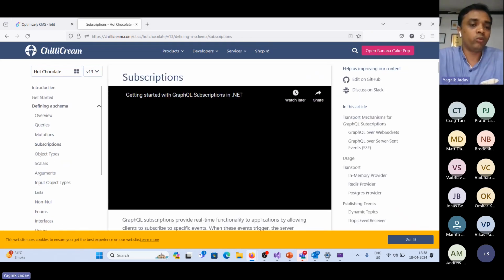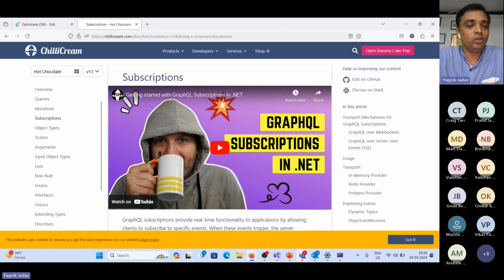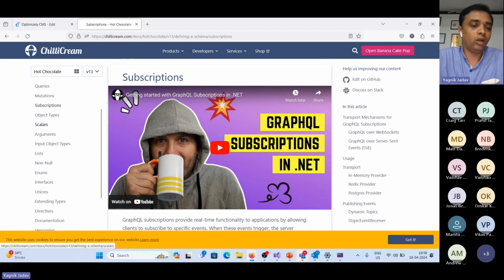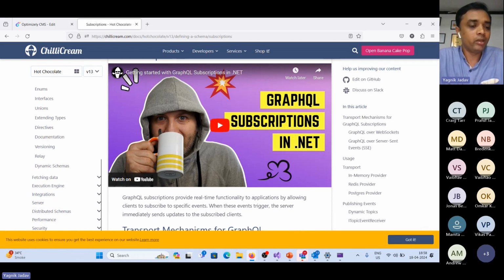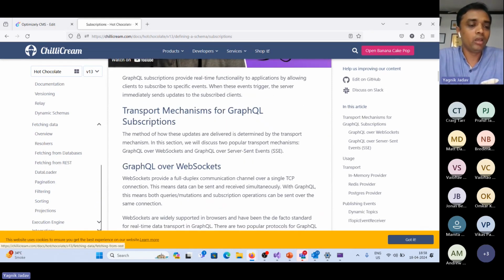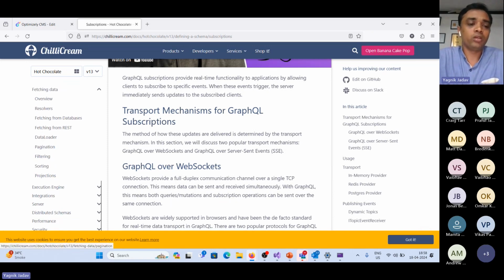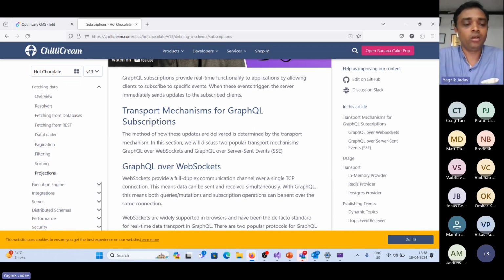You can subscribe to events. If something is changed, you can get the notifications. It also covers how to get the list of the data, versioning, dynamic schema, how to fetch the queries, and custom data types. We have standard types called scalar types, like integer and string. You have your own custom return type as well that you can return.